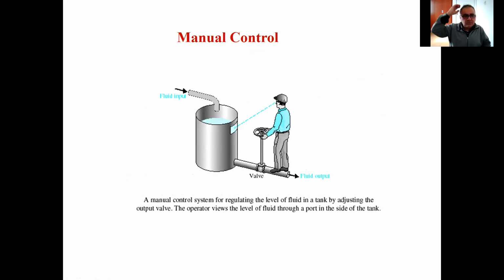Okay, as I said, we can do manual control for simple systems. For example, if you have a single tank, you can put a human operator, and the human operator can observe the height and regulate the valve manually. This is possible if you have a single tank, although hiring a human is probably too much just to do this task, but it is humanly possible.